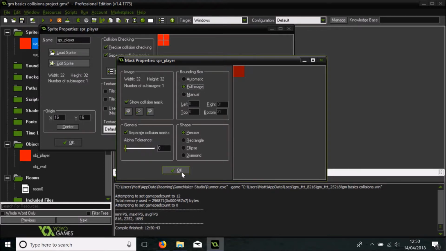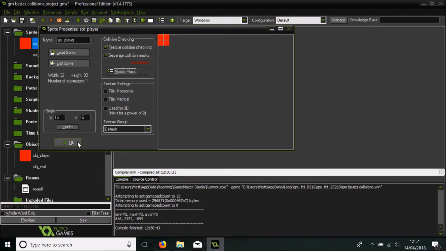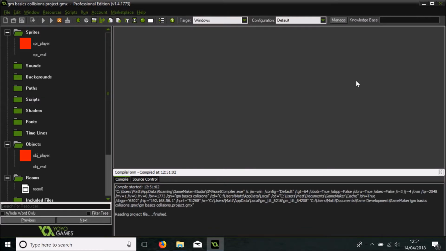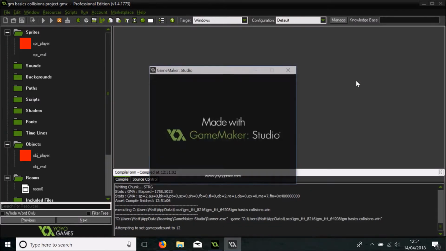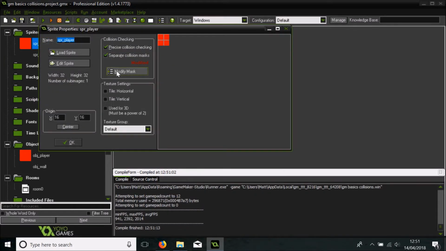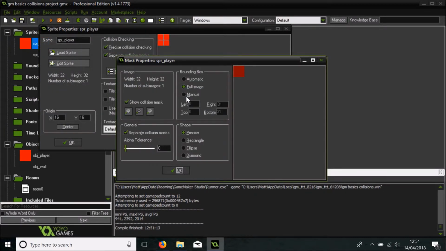Now you click OK for everything. Now, when you play the game, it should be more accurate. So let me just find a wall. It's not accurate, as you can see. So that is one of the main problems with this method.